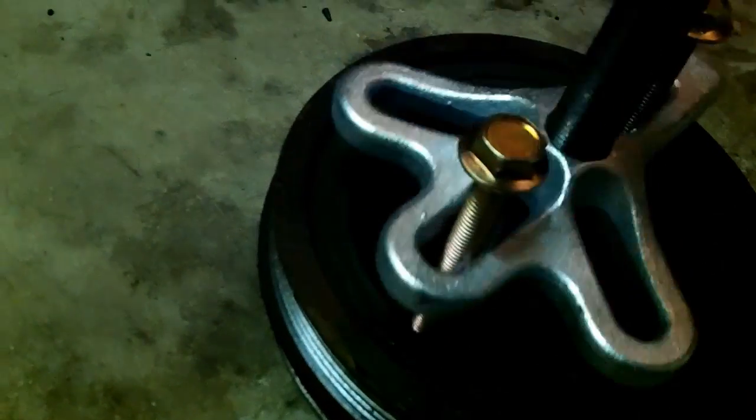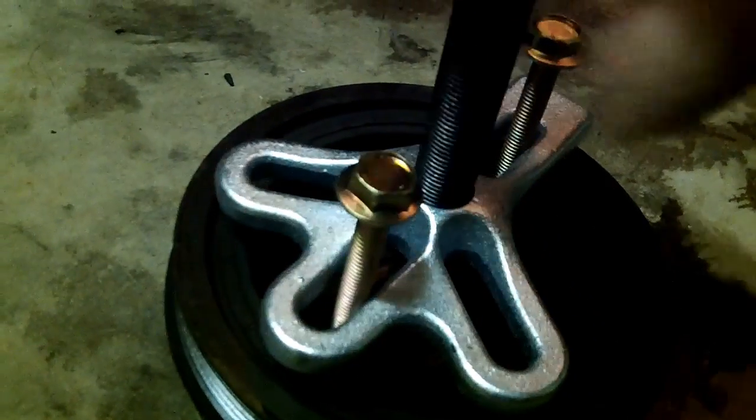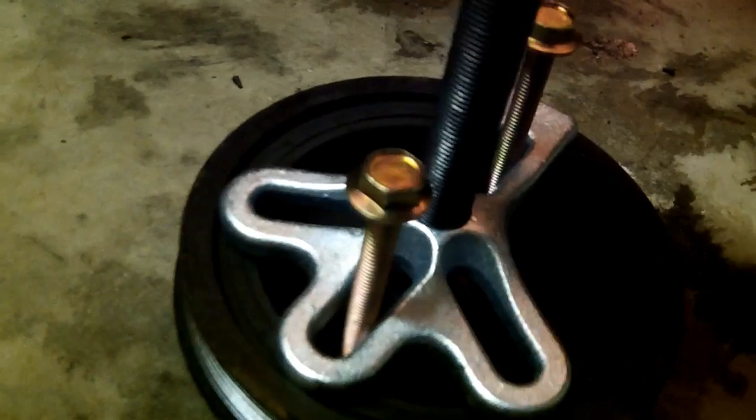Then I'll just set the pulley on the ground and start unwinding, taking my hardware off. And that, ladies and gentlemen, is how you remove a harmonic balancer / crankshaft pulley. And it shall go back from whence it came until it is needed again.